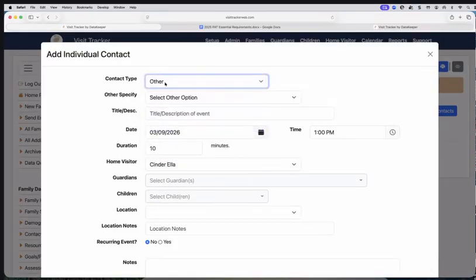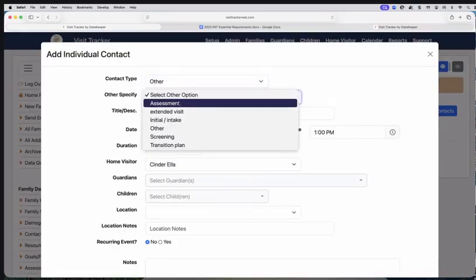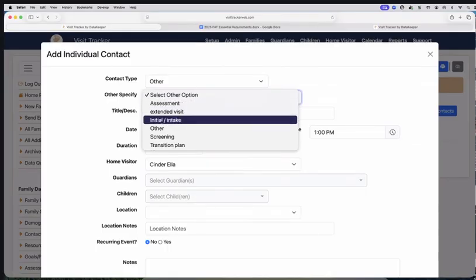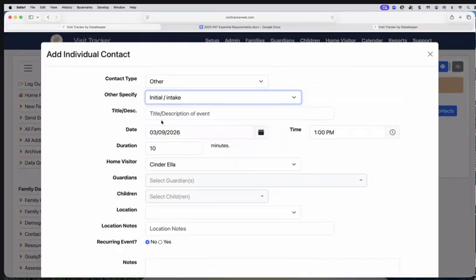There is also an option for other types of contacts. So maybe like an initial or intake where you're not delivering the PAT content. We're just going out to gather some information, maybe get some paperwork signed. You can put that in as an initial or intake.